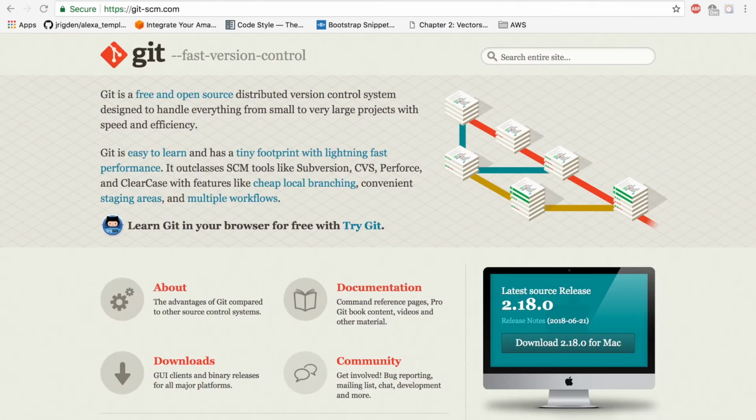I'm gonna be using the terminal on my Mac machine to work on this lab, but if you're on Windows, I recommend that you download Git Bash terminal. You can do that by going to this website, git-scm.com, and basically once you install this on your Windows machine, it will give you a Linux-like shell so that we'll be on the same page.